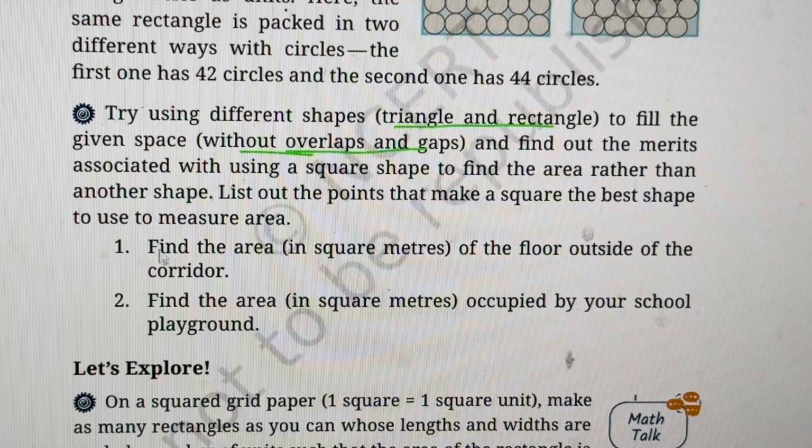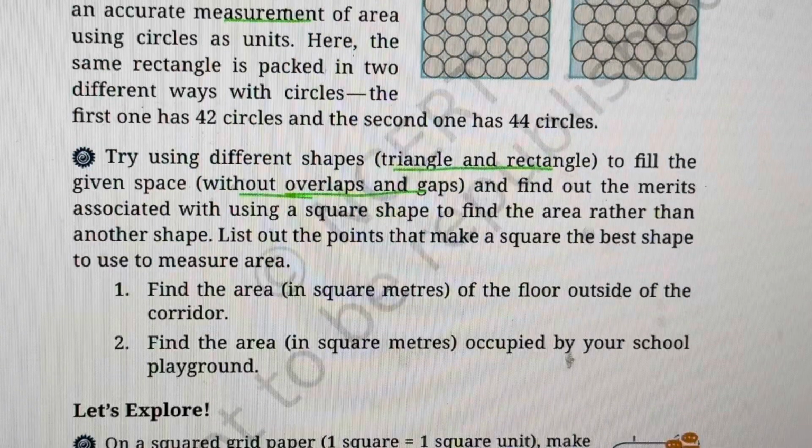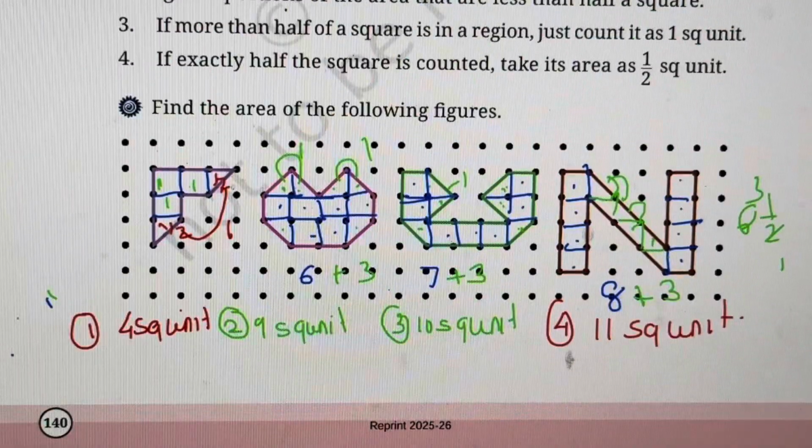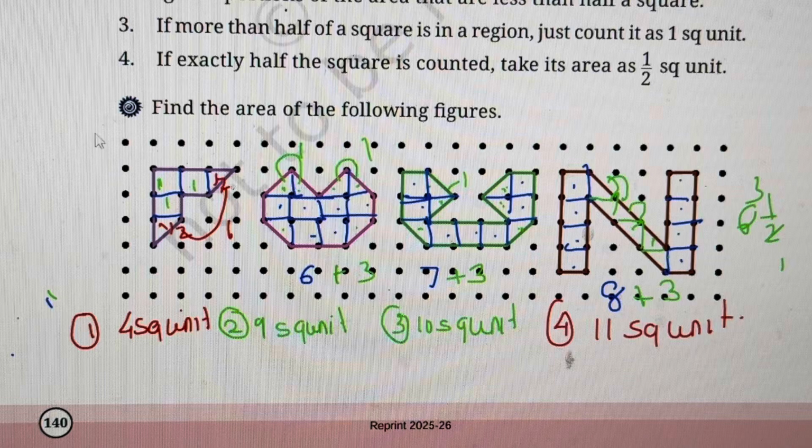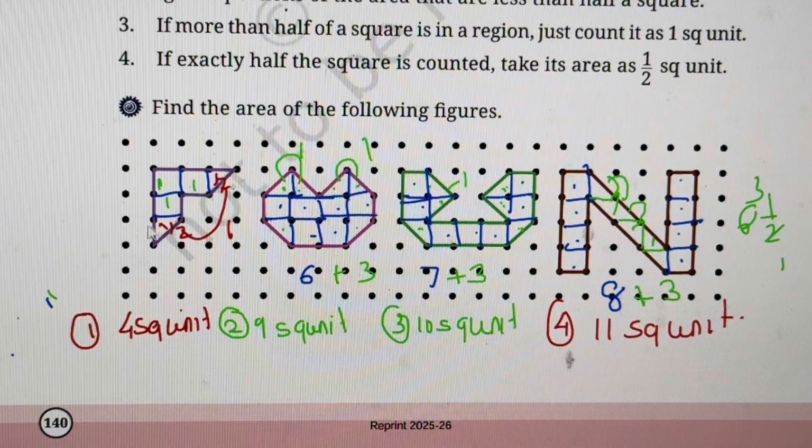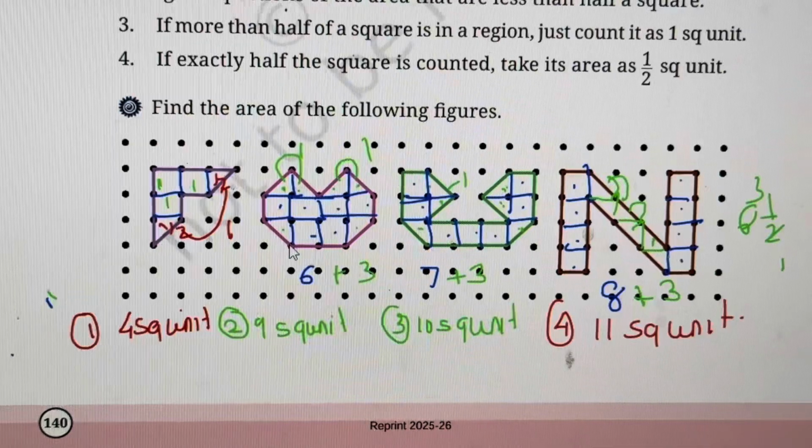So now, in the previous shapes where we counted the area of the shapes, there were triangles also. But what we were doing there, we were counting two triangles as one, right? So we were doing it two times. I'll just show you the picture, then you will be able to relate it better. Here, in these shapes, there were triangular shapes also. So instead of square, if we take triangles, we'll have to do it double times, you can see, because two triangles make one whole square, right? And for square, the sides are 1 unit, 1 unit. So one square unit, that's easy to count, and you will get a perfect measurement.